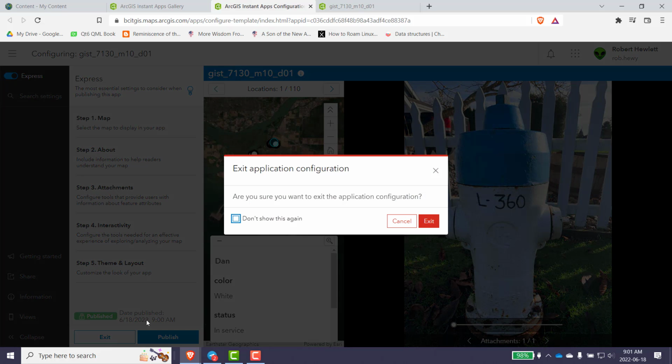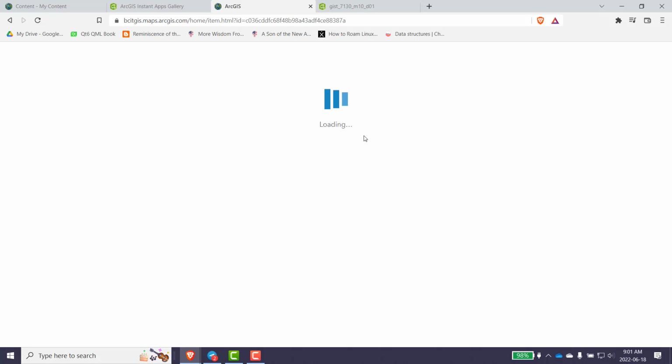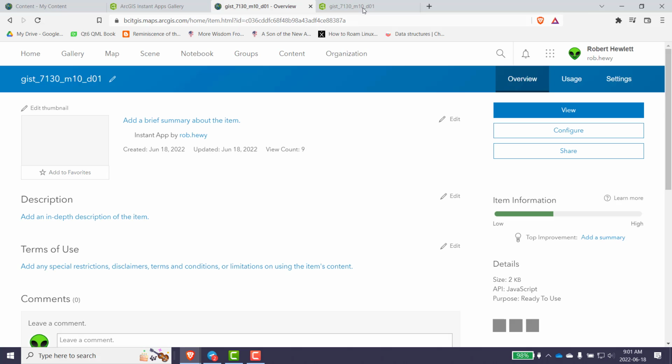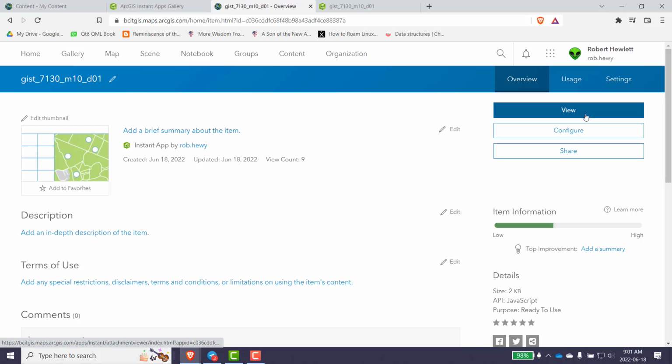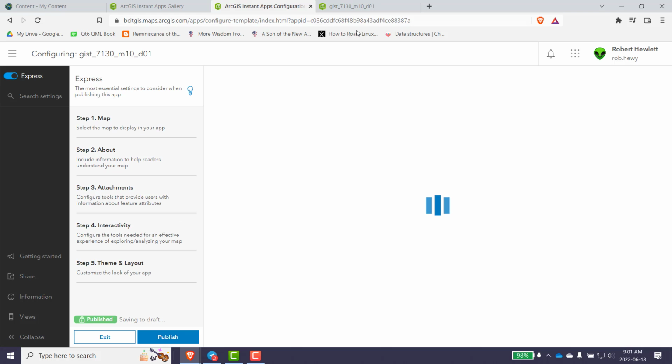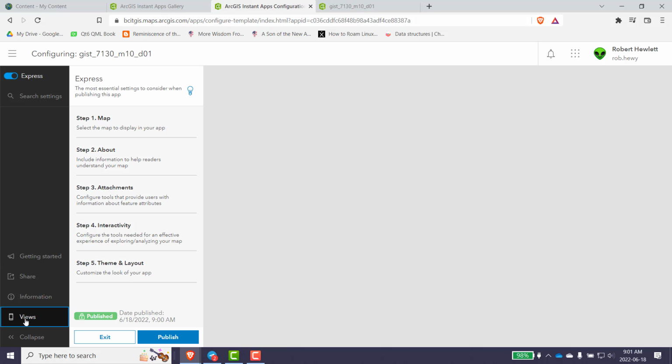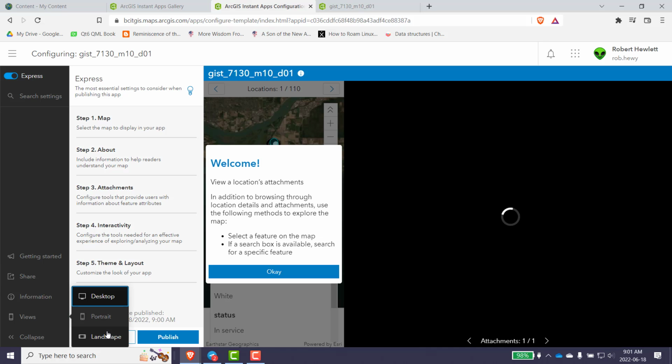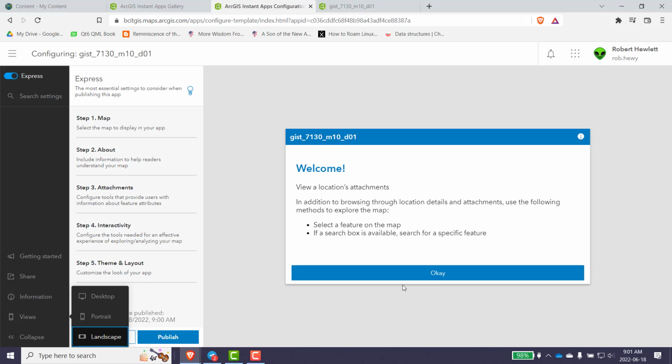And so if we go back here, I'll go close, and we can exit out of here. There are things you could try to look at this on your phone. We can go configure if you need to change some stuff, like turn off the OK splash screen that comes up. And there are these things where you can look at different views, like we said, landscape and that sort of thing.